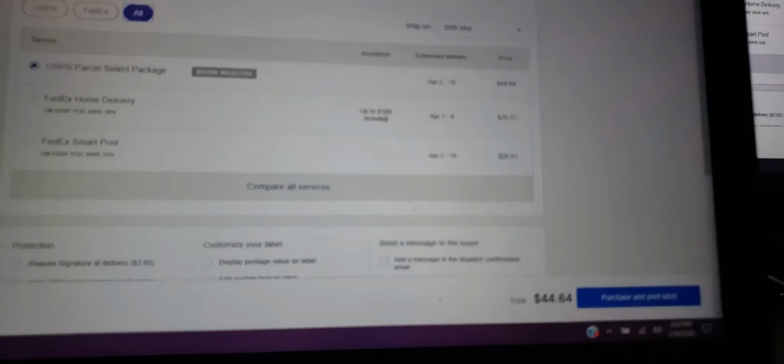Is there a dog at this address? I've never hit yes. I don't have a dog. Let's find out what happens if you hit yes. If they block my address because I say yes, I'll be upset. We'll see. There is not actually a dog. Maybe I should put that in the additional instructions. Nah, it'll be all right. So far so good. I always thought maybe they'd block it.